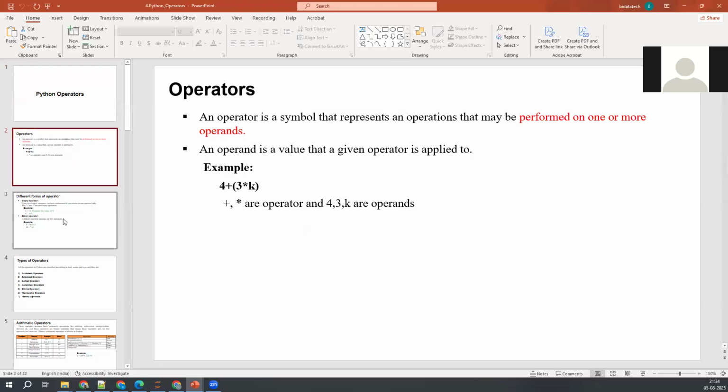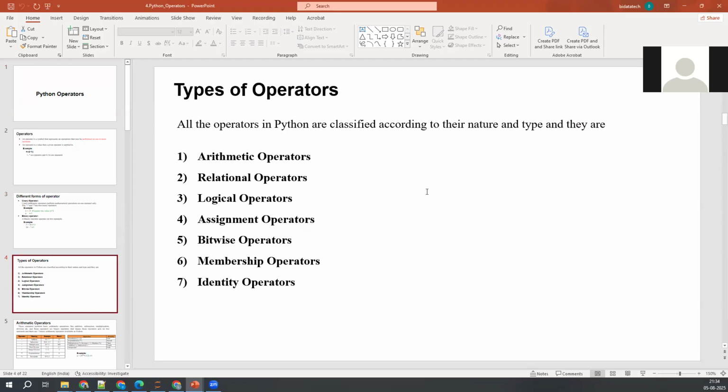Okay. So in Python, we have different kinds of operators. Arithmetic operators, relational operators, logical operators, assignment operators, bitwise operators, membership operators, identity operators. Out of all these, mostly we use the logical operators. Relational operators also we use. Even arithmetic operators also we use. Assignment anyway, every day we use that. And the membership operators are mostly used ones. Okay. So these are very easy, not complex at all.